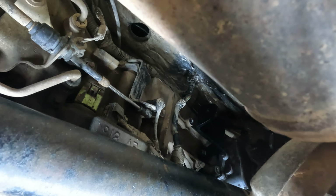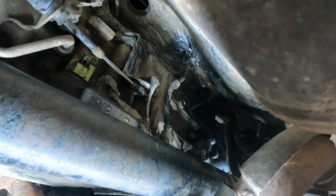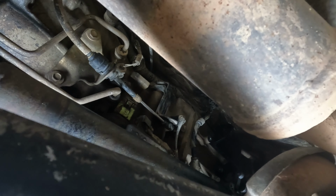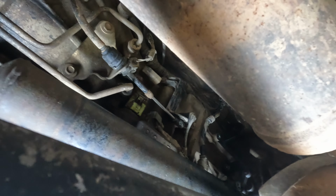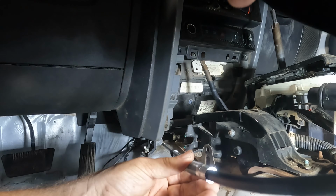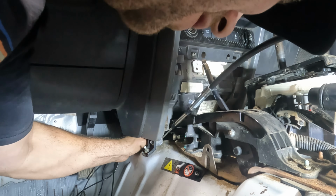I have a 1-inch body lift on here, so it makes it a little bit easier to get to the bolt here, and especially the bolt on top. But also drop the drive shaft, like I said before. That helps get a little bit more room. You can't really get your hands up there with it in, so I recommend just dropping it. It's only 4 bolts. It'll take you like 5 minutes, if that, to get it out of the way. Try to feed this through the hole.